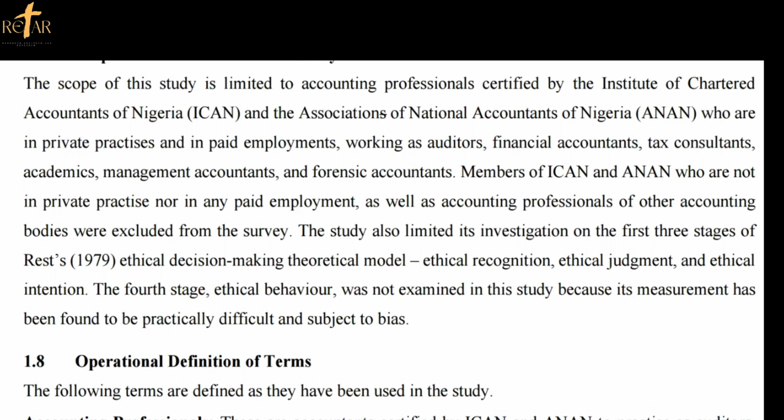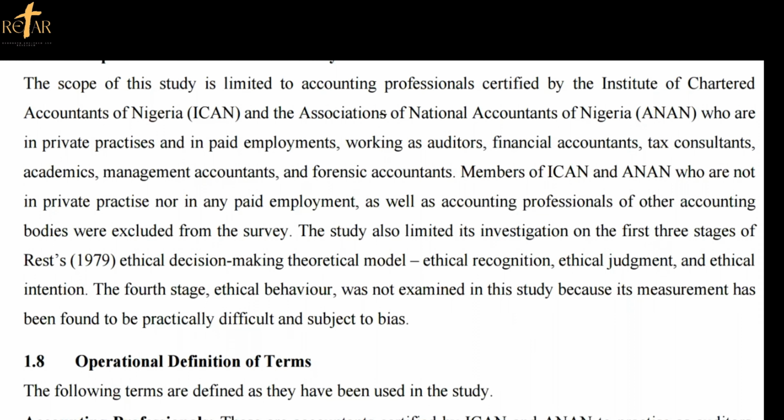You, as a researcher, you are at the liberty to scope your work the way you want to scope it. And you must justify why you have scoped it like that. Why am I limiting it to just UNILAG students? You give your reason. It could be to be able to manage the research. It could be for depth, to study it in depth instead of just spreading it thin. It could be financial resources, and that is where your limitations of the study comes in.